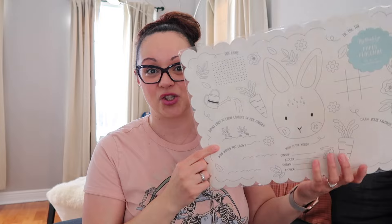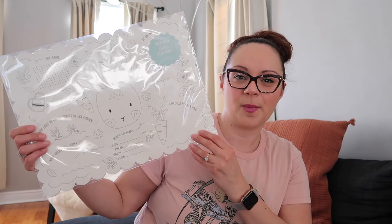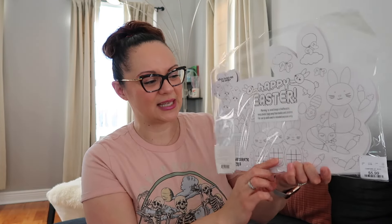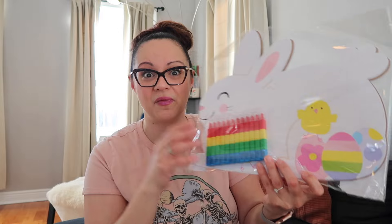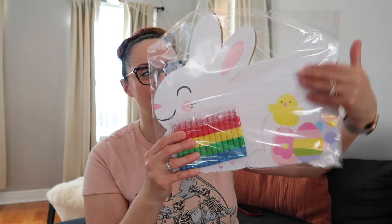All right, let's get some more Easter goodies. The placemats — I actually got these on my last shopping trip but I'll show them now. This contains 12 placemats, 12 by 16 inches. I love this — if you're hosting kids, pop a couple of crayons on the table. Penny is really into coloring right now, and so is Max. We're going to have a couple of kids over who might want to partake in some coloring. It says 'Happy Easter' and comes with tic-tac-toe and crayons. On this side it has the Easter bunny with chicks, and on this side it has butterflies. This retailed for $5.99 and you're getting a set of 12.